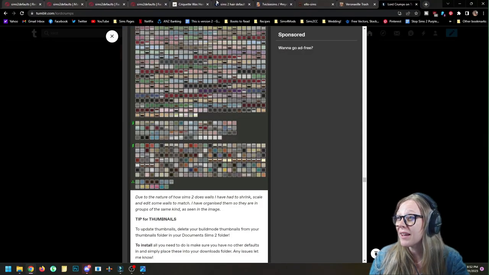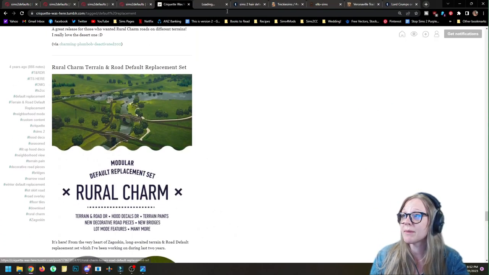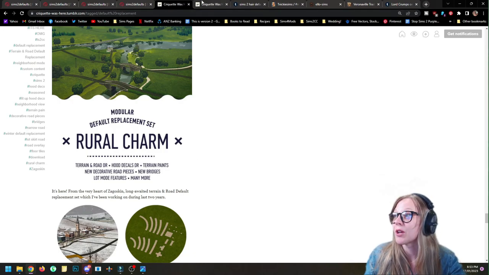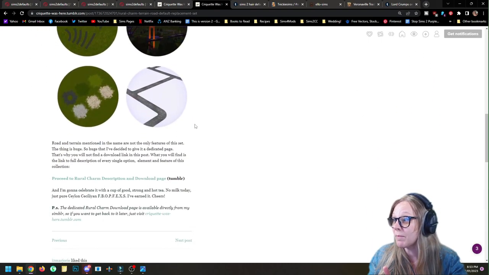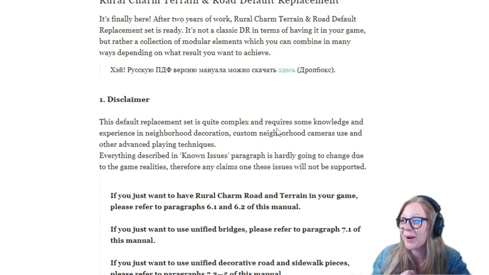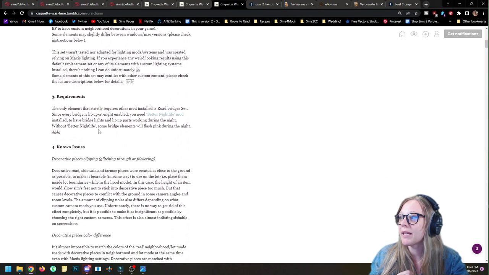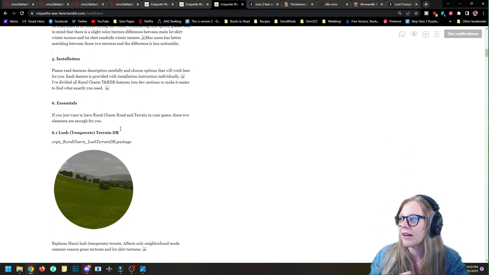One of the most complicated downloads I've ever come across is actually the Rural Charm Terrain and Road Default Replacement Set. This is a modular default replacement set, so there are different modules to this. There's some defaults and then there's some extras. This is one of the most complicated ones I've ever seen. It's got its own special page on Tumblr. It has a disclaimer that says it is quite complex, requires some knowledge and experience in neighborhood decoration, custom neighborhood camera use, and other advanced playing techniques. If we scroll down, we've got some compatibility, some requirements, known issues, installation, like how to use it.